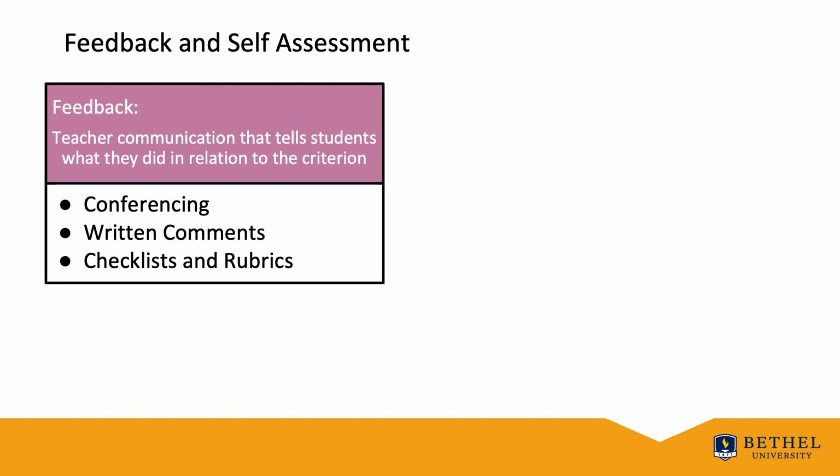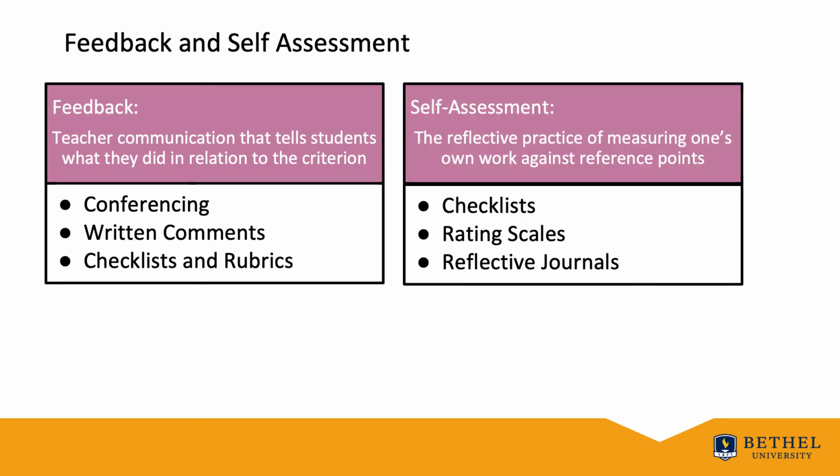An interesting twist on the idea of feedback is called self-assessment. This happens when we ask students to reflect on their work and measure themselves against the reference points. Having students complete a checklist, a rating scale, or a reflective journal that explains where they used to be and where they are now on a given topic or skill is known to greatly impact growth.